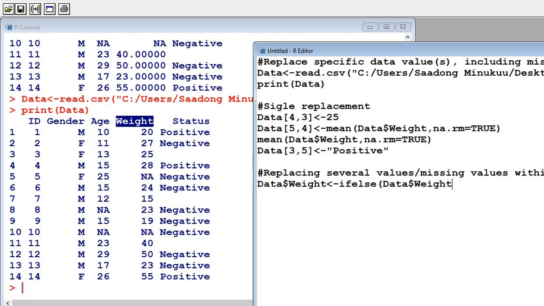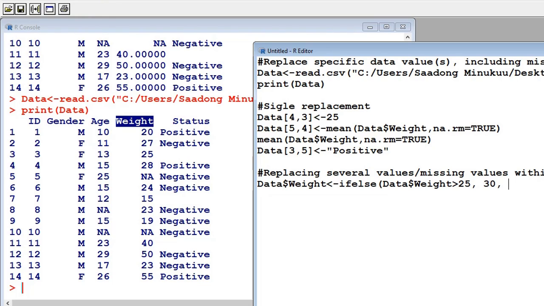If the weight of the patient is greater than 25, then we put comma, and we put what we want R to do. R should put 30. Else, what should R do? If the patient's weight is greater than 25, put 30.